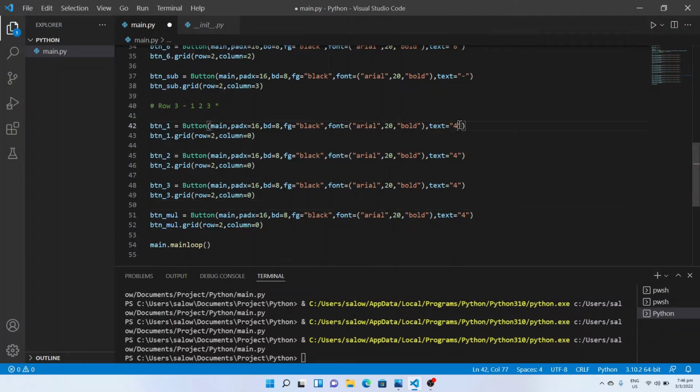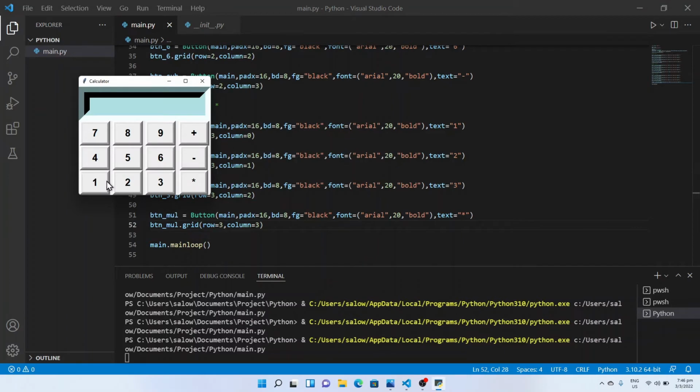For star I use button underscore multiplication. Since this is for row 3, I'm changing it to row 3. Values row 3 column 1, row 3 column 2, row 3 column 3, run it. We have done it.